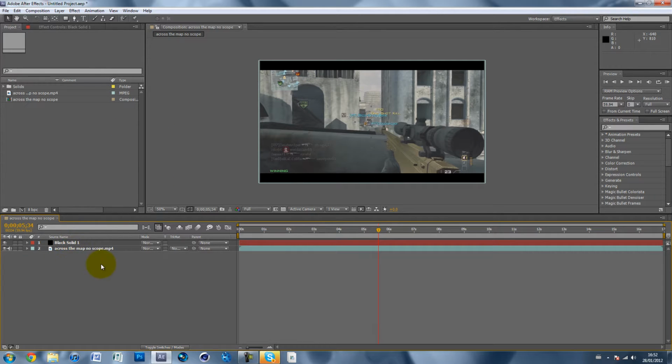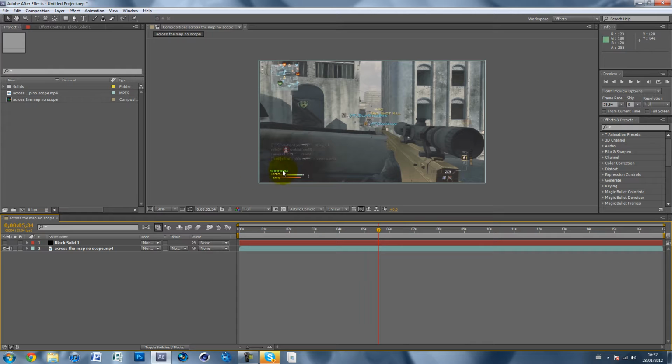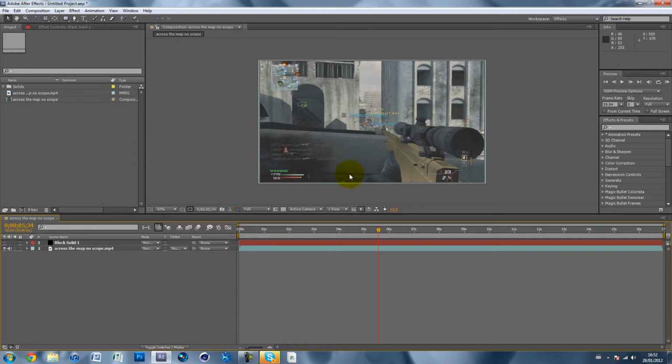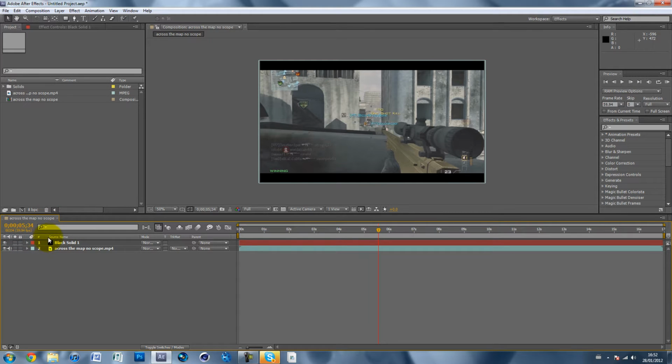So the first way is, say you have black bars like most editors do. I put these black widescreen bars on the top by making a new solid and just putting them on. I might make a tutorial on how to get them because it's quite good. But basically, if you hide the layer, you still have all these pixels. So when you render out this project, it's going to render out the black bars, and it's going to render out these pixels here which are actually covered up, which are no use to you because you can't see them, so there's no point in rendering them, but it does.